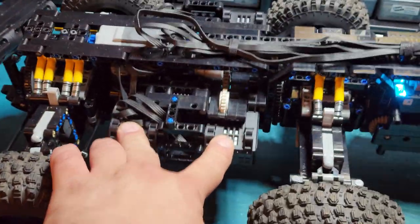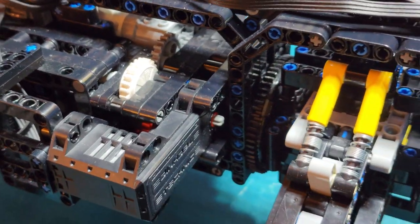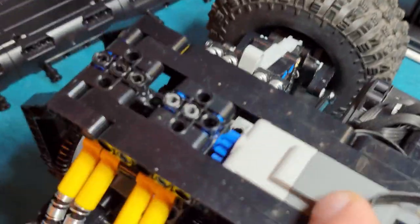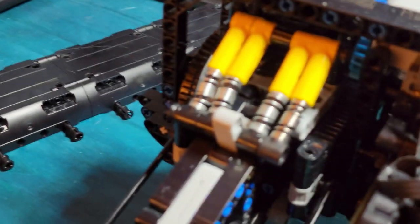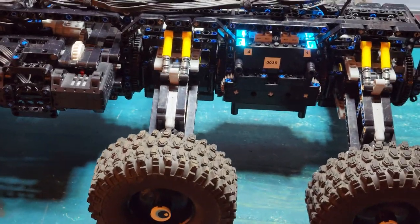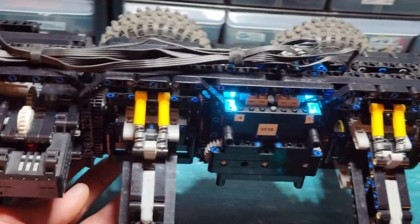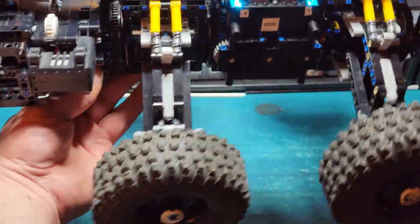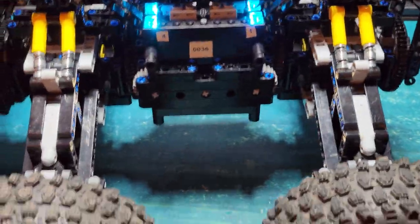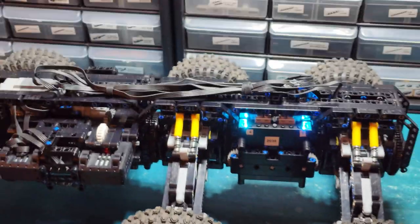Here you got your four motors, dual transmission, basically stolen from Zero Bricks Tiger 6x6. What I did was mount the motors at either end of the transmission inputs on both sides. Got the steering motor here, beefed up the steering a little bit, and the front suspension. The biggest improvements came when I put the batteries in between the back two axles. So instead of being up front and the weight being all front loaded, it's pretty nicely balanced from front to back. That meant that I had to basically move some of the gearing around for the balancing rear axles, which I'm going to show you as soon as I put the cap on.